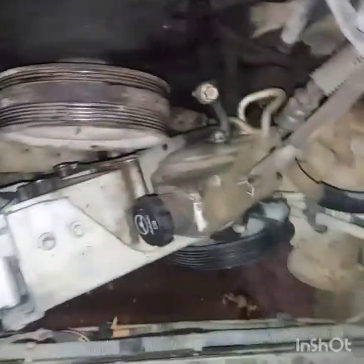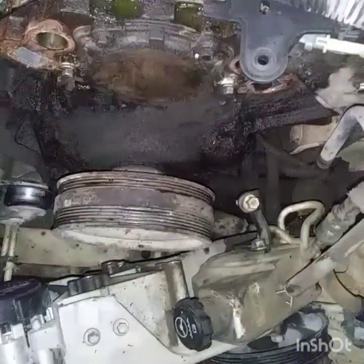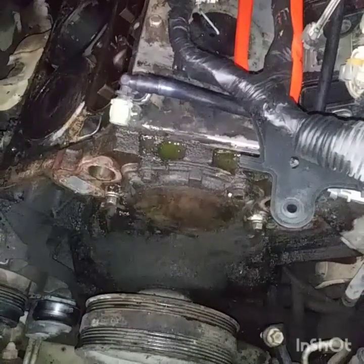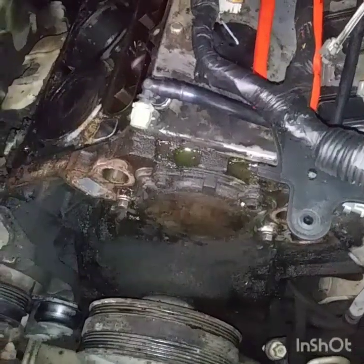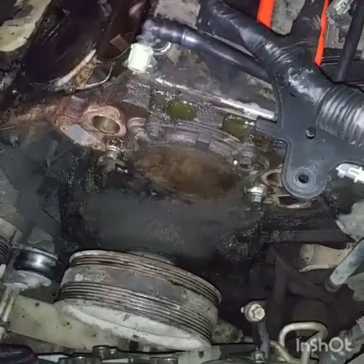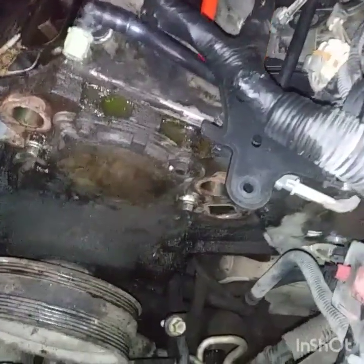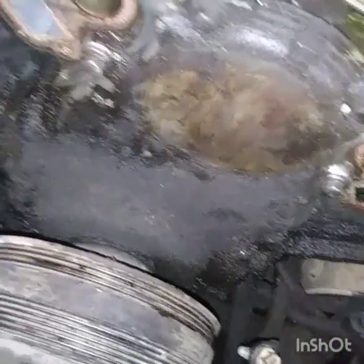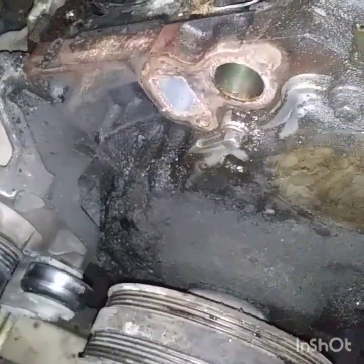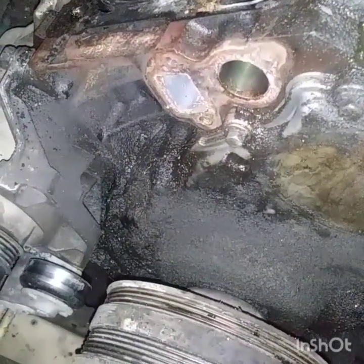As you can see, I got the power steering pump pushed over here to the side. As I began to take the accessories off, I could see that there was a lot of oil buildup and dirt. Of course, this truck was really dirty because they lived on a dirt road. But this truck has been leaking oil for some time now. It had to be maybe a year, 2 years. And like I said, it was a one owner truck. They took good care of it.